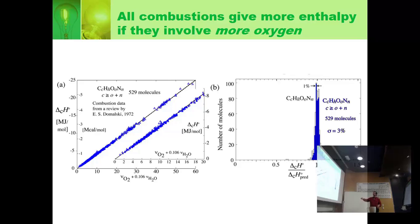This is a really nice line for a lot of different things. And notice the similarity to the other paper that we gave out. They actually had a way to predict the heat of combustion without knowing anything about the molecule other than the number of moles. And they asked, how well does this predict? In general, it predicts very, very well. If you just take the number of moles, it works even with oxygen and nitrogen thrown into the mix as well.